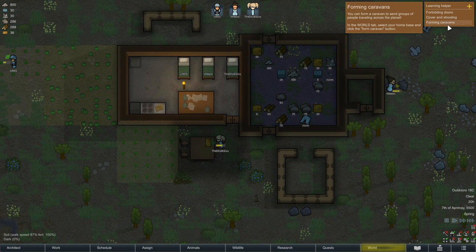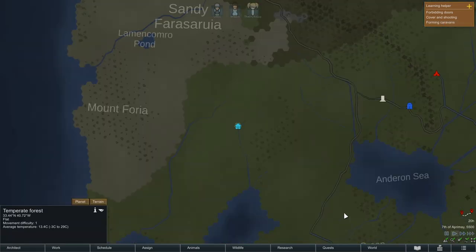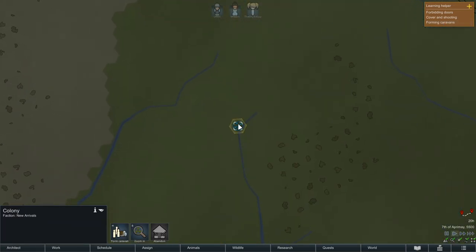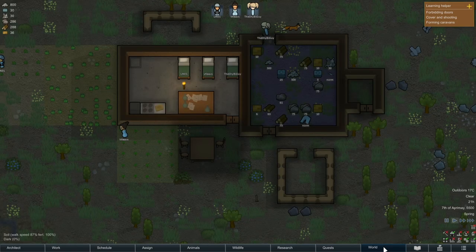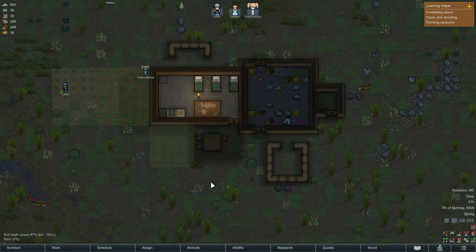Forming caravans. You can form a caravan and send a caravan of people across the planet. In the world tab, select your home base and click form caravan. What? Oh, we can like abandon it? Disabled. All of your colonists are there. Zoom in. Just go back, innit? Ah. So you can literally just give up on a thing.